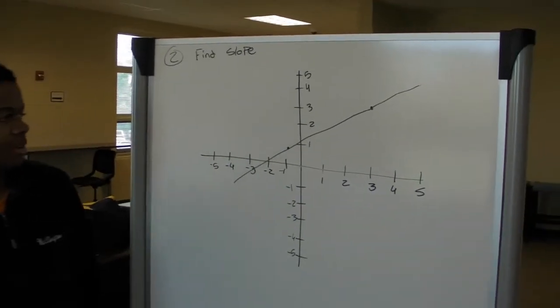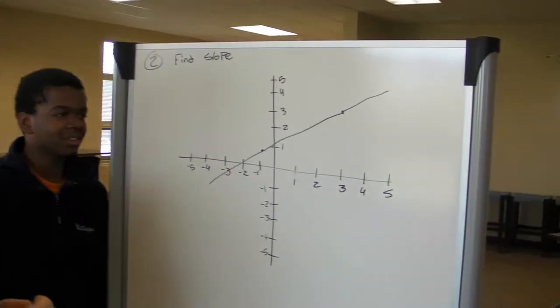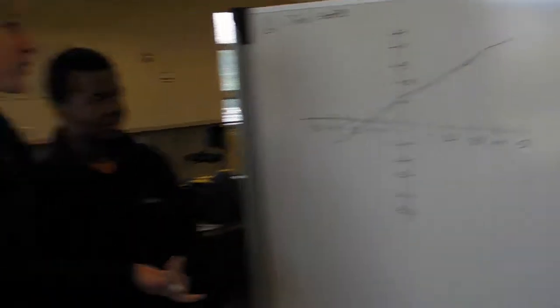Oh no, John. It's a slope problem. I don't remember slope. Don't worry, Andrew. Slope's easy. All you have to do is find the rise over run. It's the rate of change.